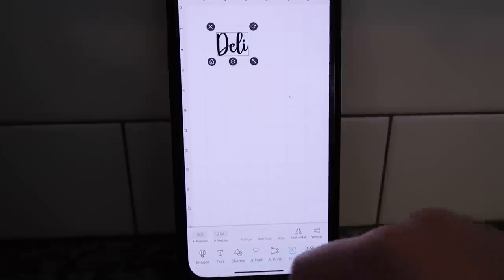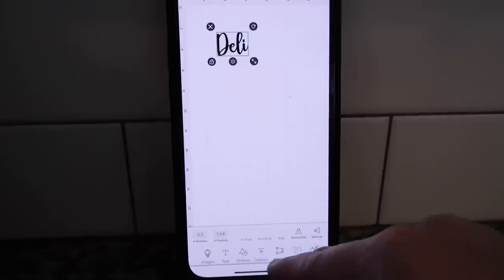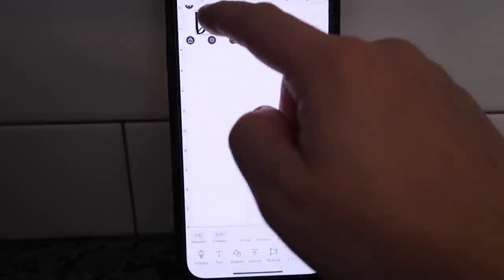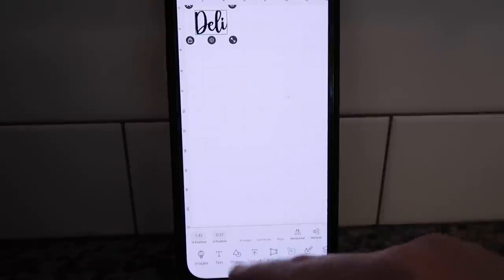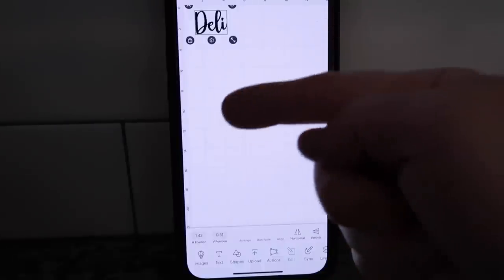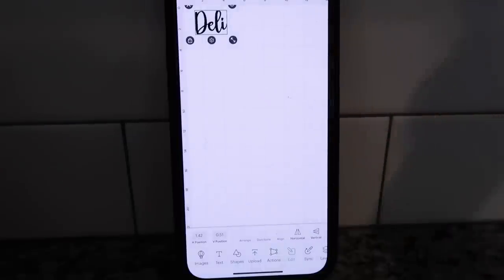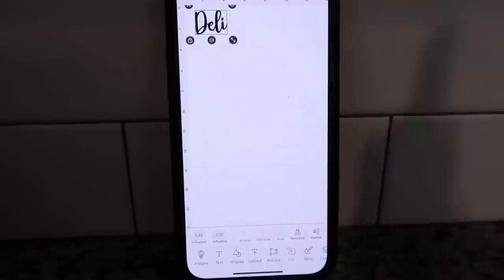I'm gonna do the deli and the meat, and I'm gonna do them the exact same. So we're going to do this one, bring it up here. I've got it about the size that I want it, about 3 inches. And then I'm going to do meats as well. And then I'm also going to add everything else like yogurts and juice and fruit and vegetables, and go ahead and add everything that I'm going to add into the refrigerator. Then I'll show y'all what's next.